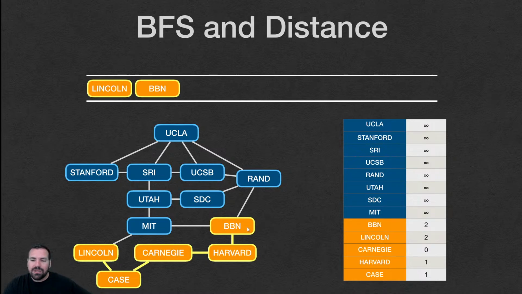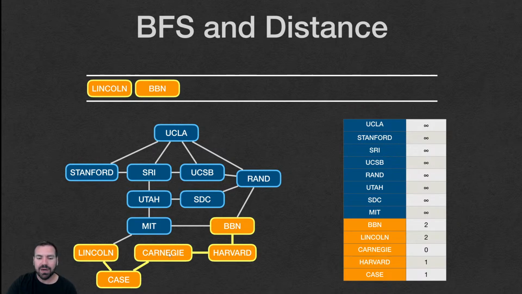And now, in our last run of breadth first search, I said Lincoln and BBN are going to fight over MIT, and I'm just arbitrarily going to choose Lincoln to be the one that wins and the one that discovers MIT. In our code, we don't actually code anything that says how to break ties. The ties are just broken implicitly by the order in which the nodes are visited, and that's going to depend on the order of the nodes in the adjacency lists, which will depend ultimately on the order in which the edges have been added to that adjacency list.